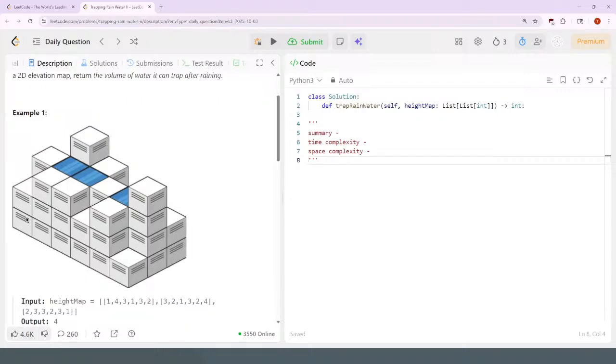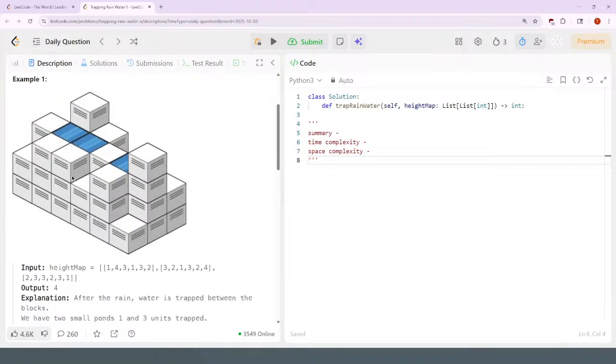And the second slice is 3, 2, 1, 3, 2, 4, and then the frontmost slice is 2, 3, 3, 2, 3, 1. And there's a pool here that's like, I guess, 2 deep. 3, 2.